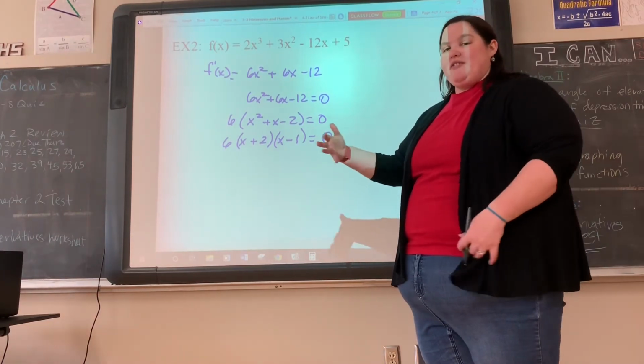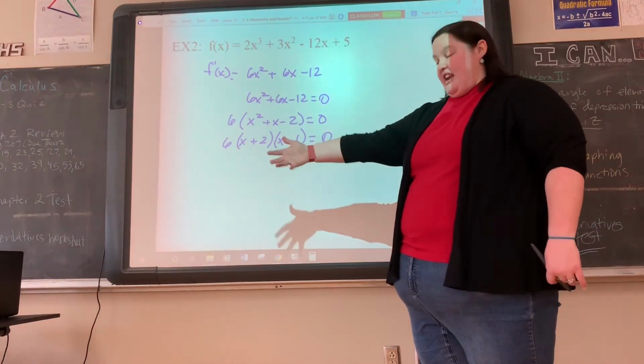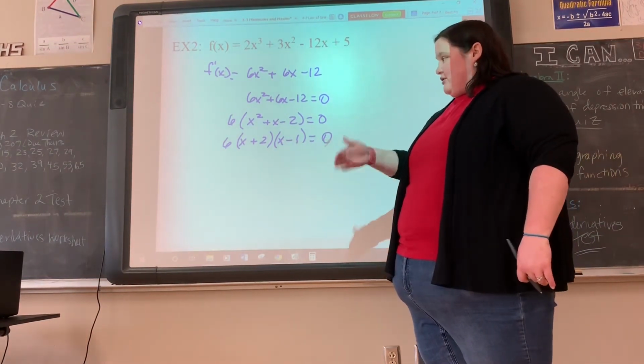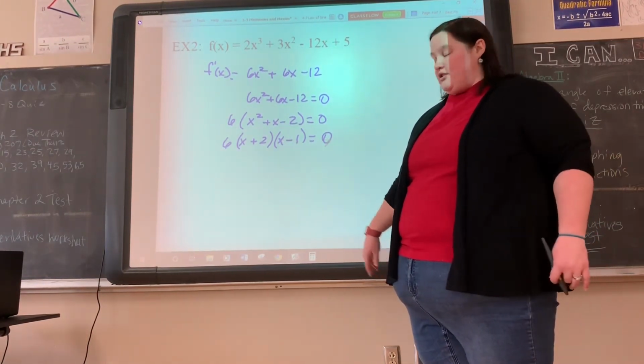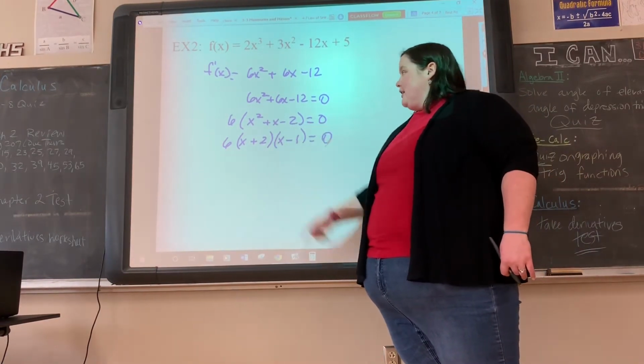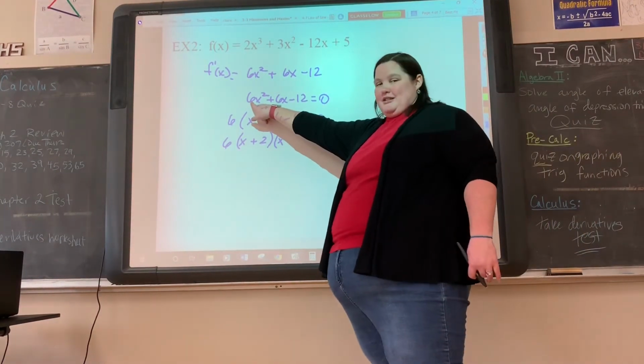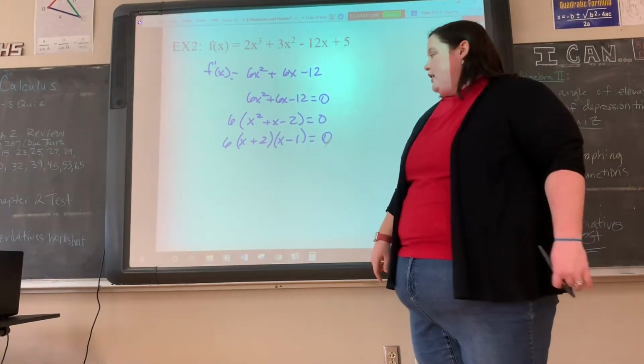So if you notice that they all have something in common, you can take that out. So that's what we did with the 6, we just divided that out. And then once it has 3 terms, then we use our trinomial factoring. We multiply to get the last number, add to get the middle. Again, we really couldn't do that at the first because we have 12. And also we have a 6 here, that creates a little bit of an issue for that.